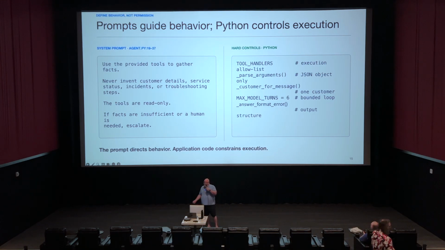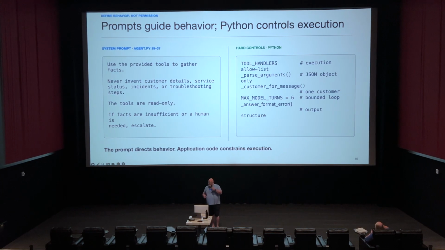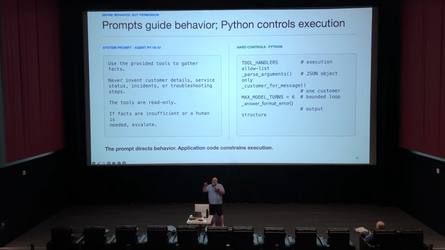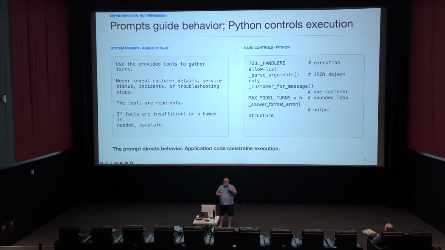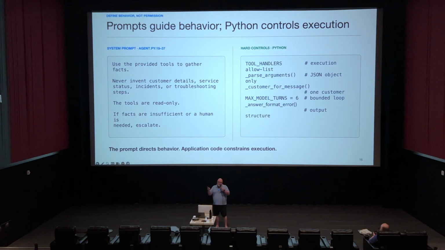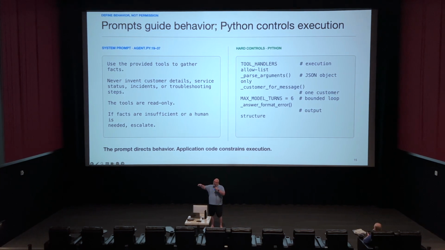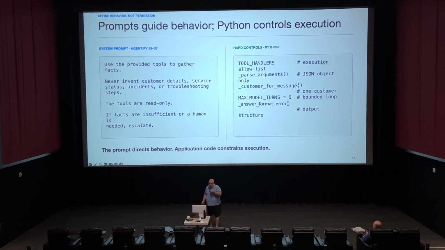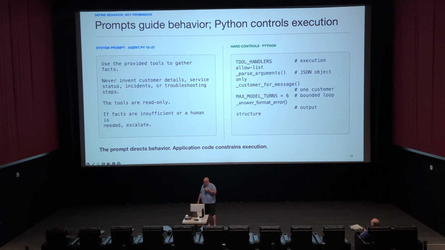What you don't want to do is just have it call every function it returns blindly, because then it might start sending things places. It might start doing things you don't want it to do. So whenever you write any kind of agentic application, make sure you have an allow list of things that it can do. And also, just like if you've ever written a web application, you need to validate the input so that it's asking things that you allow, right? Don't just be like, oh yes, anything it gives me, I'll just create an exec to run that as a function. That's a bad idea. So the example shows you how to do that.